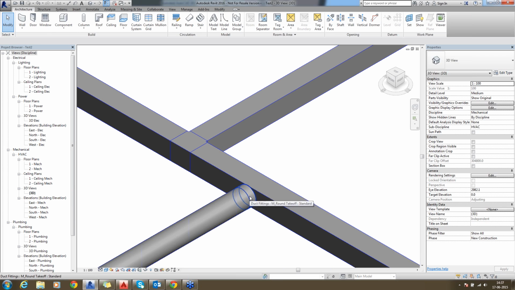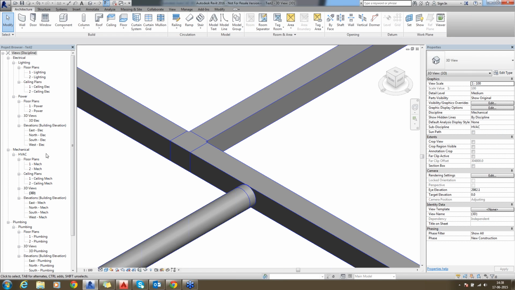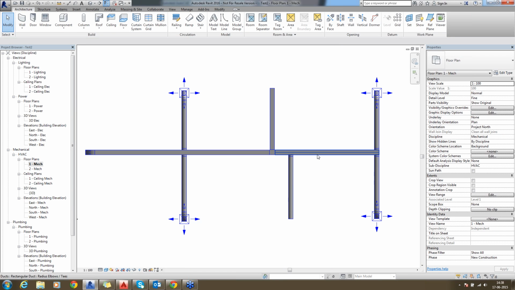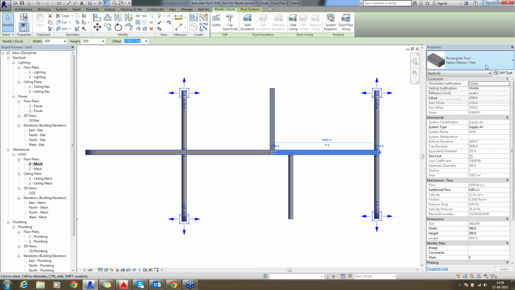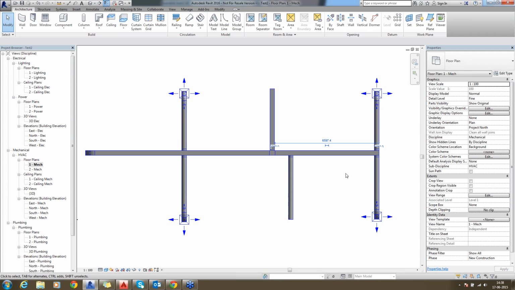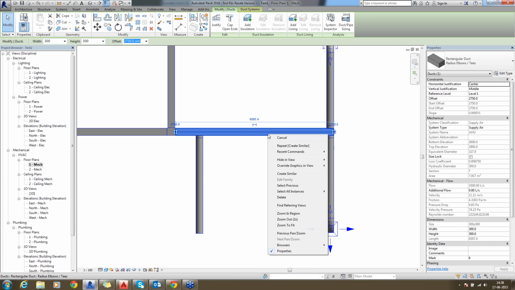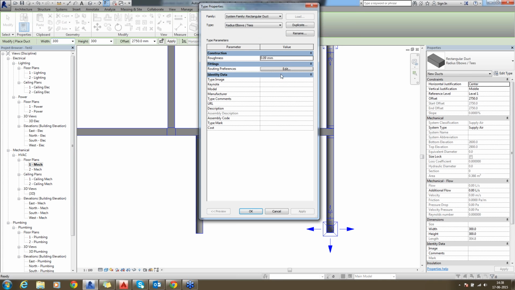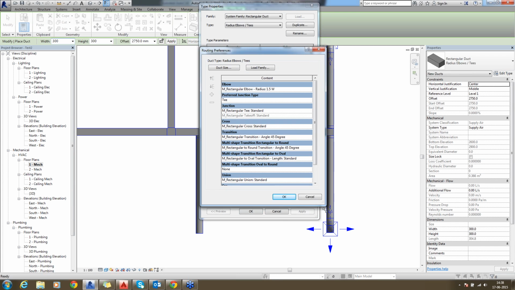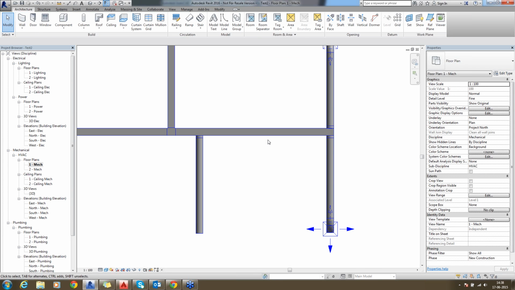Okay. Here we have the connection called take off tap. Here we can find the preferences of the duct. For example, I want to create a new type.